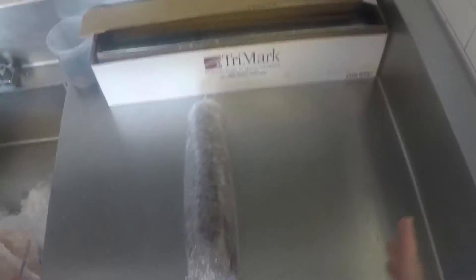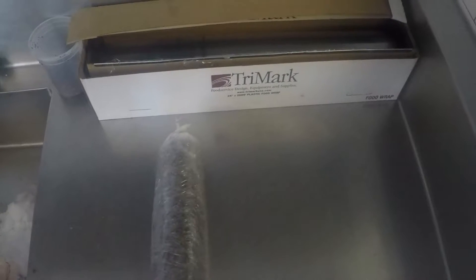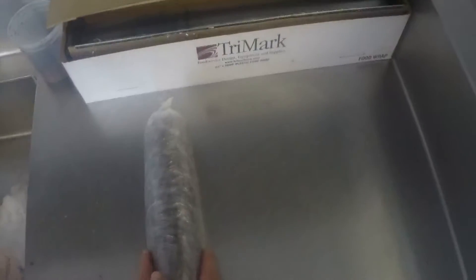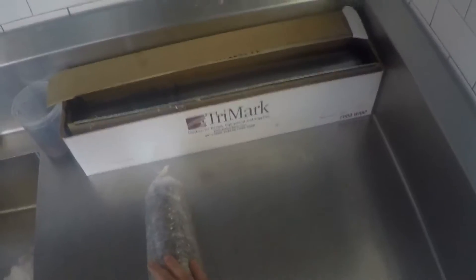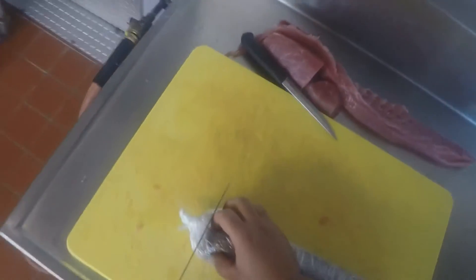When we record our yields, we're going to have to do this in two parts. We're going to have to weigh this piece, and then we're going to have our three-ounce tuna tartare portions that we weigh. We will then take this piece and cut it into eight-ounce pieces, and we'll record how many eight-ounce tuna portions we get out of this. So this will be yielded twice — an eight-ounce portion out of there.